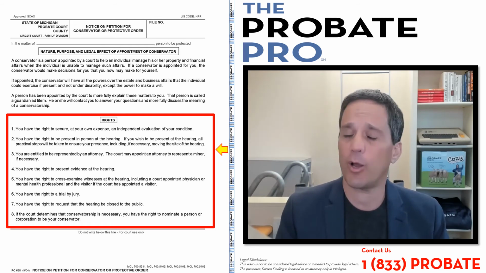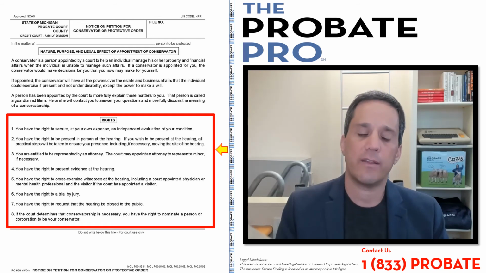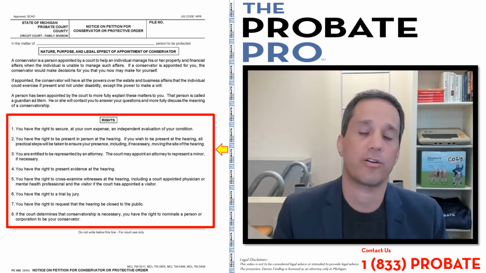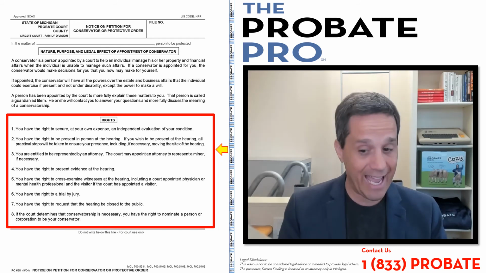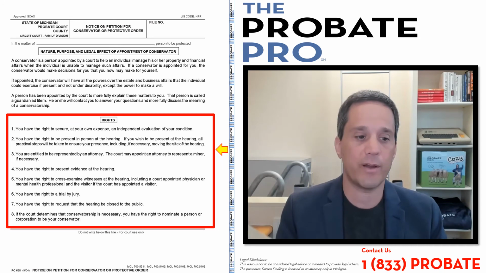You have the right to a trial by jury. This is one of those cases in which the burden is clear and convincing evidence, and you have a right to a trial by jury on this issue. You don't have to take that right, of course, but you do have the right.